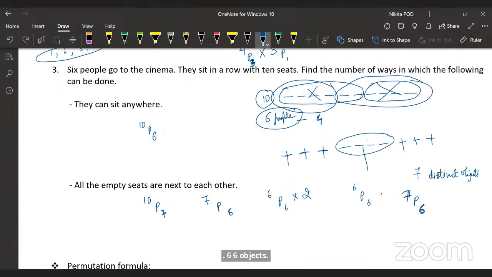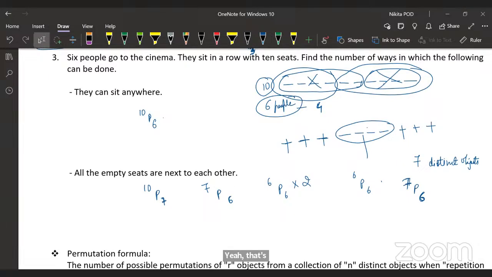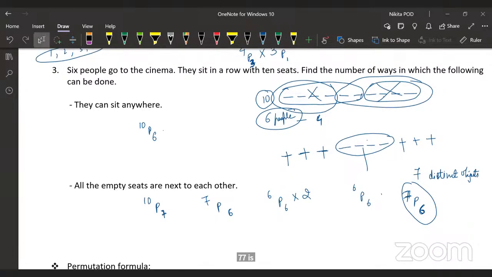Ma'am, why are we arranging 6 objects? Is it not 7? You have 7 distinct objects. If you are arranging 6 objects, you are also arranging the 7th object automatically. So it shouldn't be considered as 7P6, sorry, it should be 7P7, which would be 7 factorial. What I am saying is, ma'am, you have 7 objects, and you're saying we need to fix 6 objects. But fixing 6 objects is nothing but fixing the 7th object also.